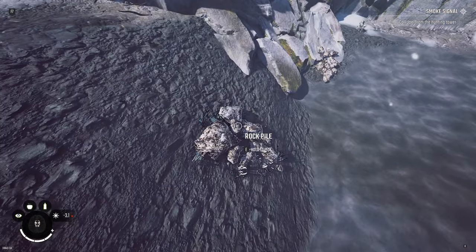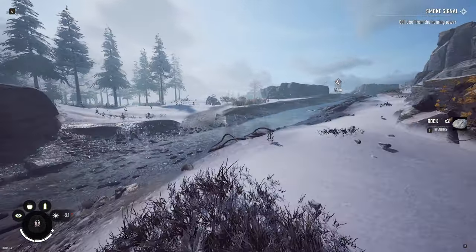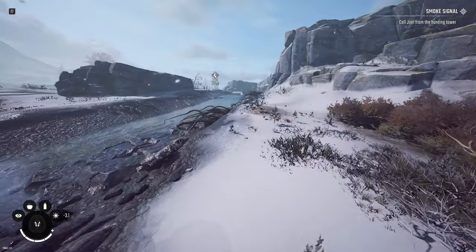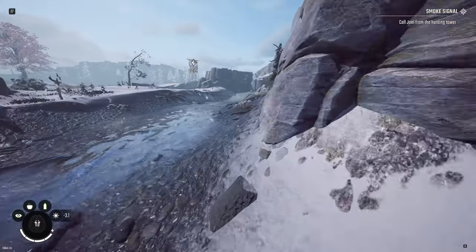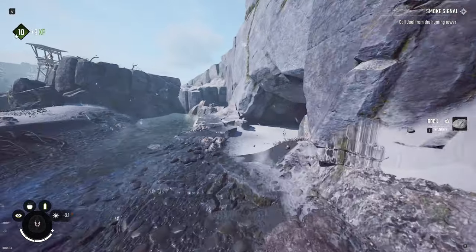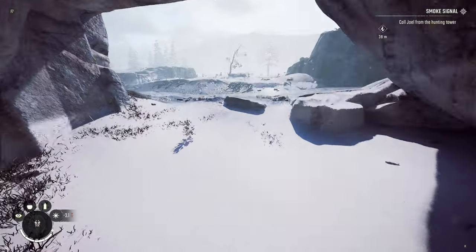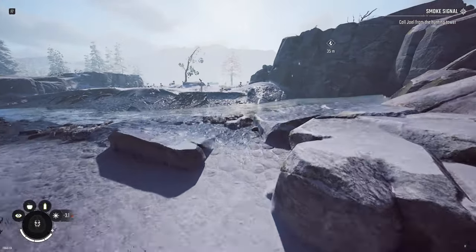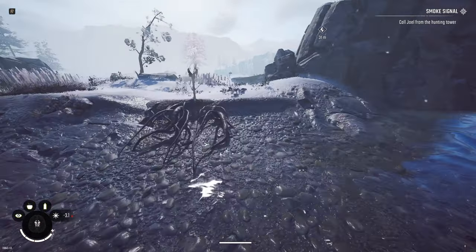Let me just grab these rocks in case I need them to put a fire together again. Oh, I don't want to get wet feet. I'm going to get cold again. More wolves over there. More rocks. Oh. This would have been a nice little place. This is a perfect place for a shelter. Let you get a fire going here. Put some rock walls here. Keep the warmth in. Have to jump across this. There we go.